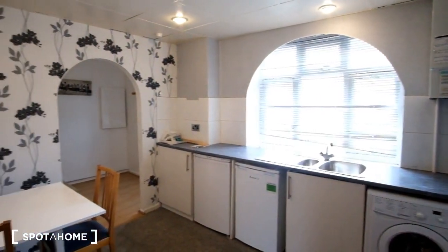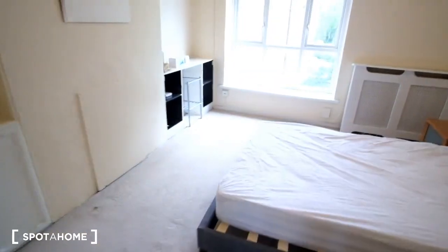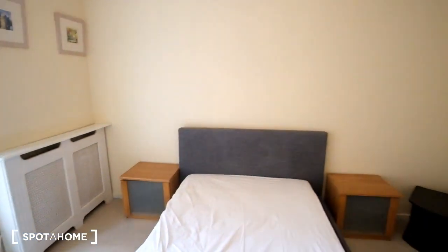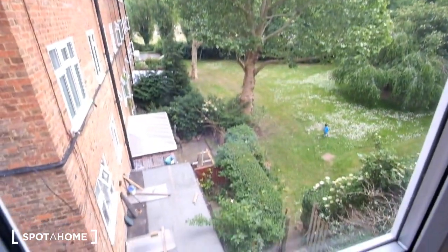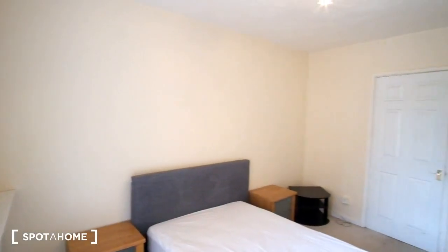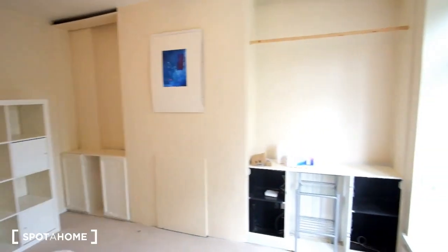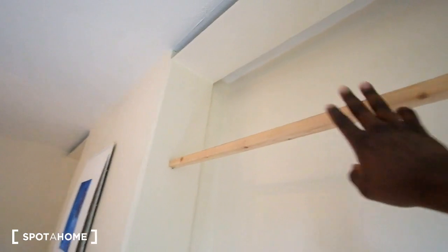Moving on to the first bedroom — this will be labeled bedroom number one. The room is going to be carpeted and we'll have the bed in the center of the room as we enter. We can see on both sides we also do have nightstands. The radiator is going to be here in this corner and the large window is over here which allows for a lot of natural sunlight to enter the room. Here in the room you can see we've got shelving and cupboards along this wall, great for any storage, and up here we've got space to enclose with the rail.